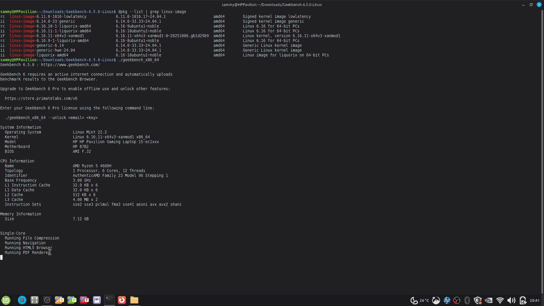And now the single core tests have started, and the same sequence of tests will be repeated both for the single core as well as the multi-core test. The test sequence will remain the same.